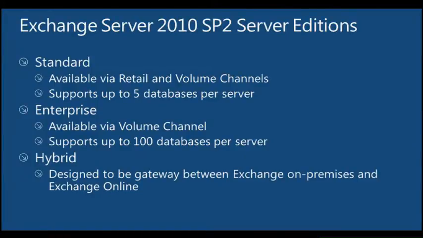Now, about a year ago, or maybe almost 2 years ago now, we introduced a third edition of Exchange. When we first introduced it, we called it the Coexistence Edition. You may have noticed that we don't really use the term coexistence too much anymore. And instead, we've moved on to the term hybrid. And we use the term hybrid to describe a topology that includes both on-premises Exchange installations, which could be 2010 or earlier, and cloud-based deployments as well through Office 365. And as you might imagine, it's the hybrid server that is used to connect them together.